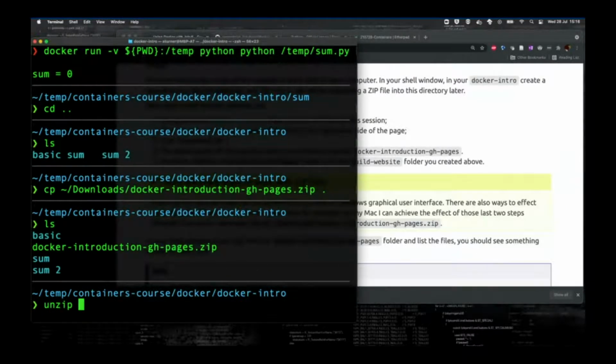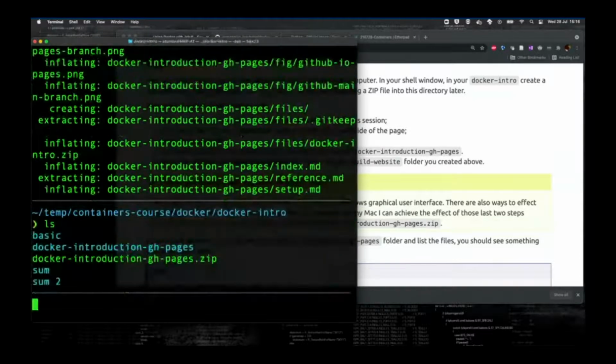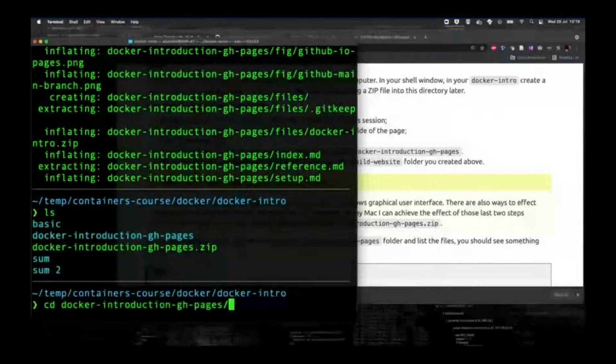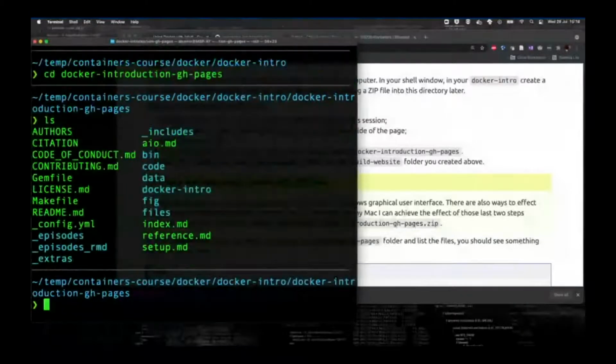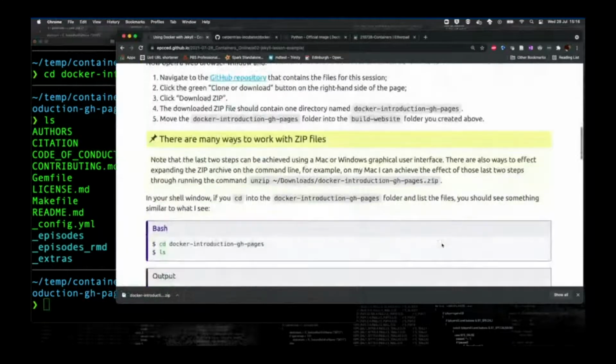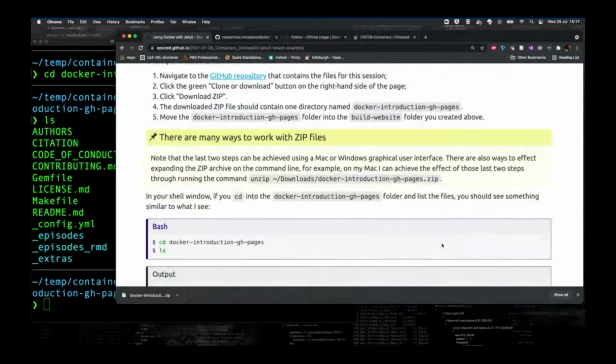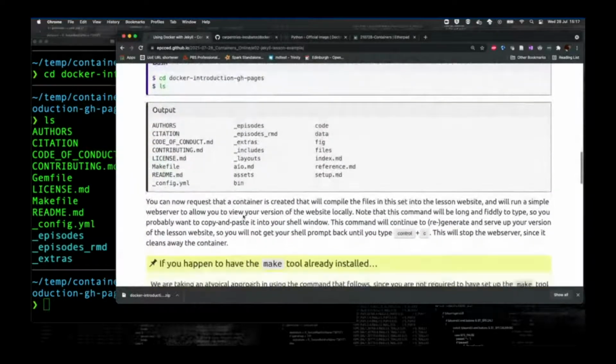So let's unzip it. And you'll see I've created this directory called Docker Introduction GitHub Pages, and this contains all the source for this lesson that we're running. Okay, so that's where we are now.